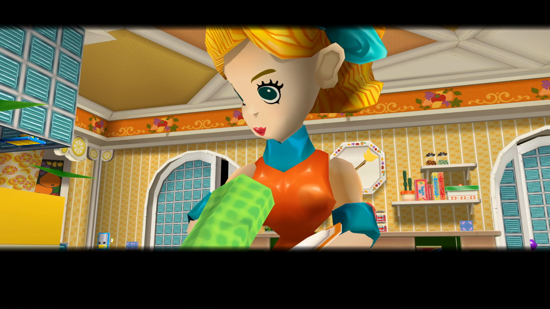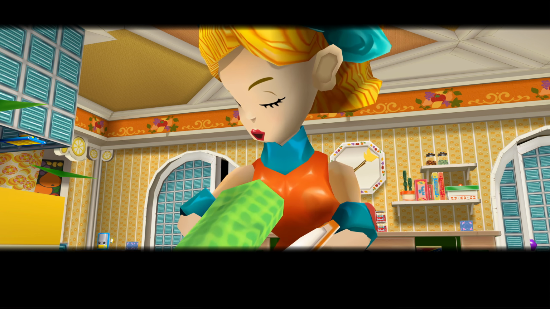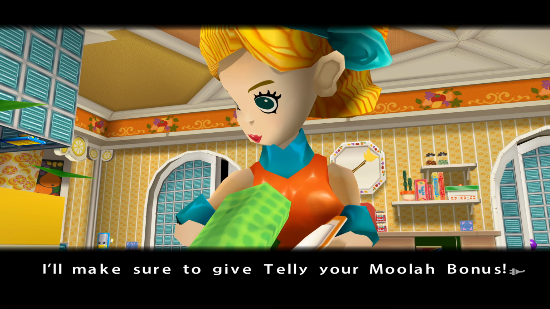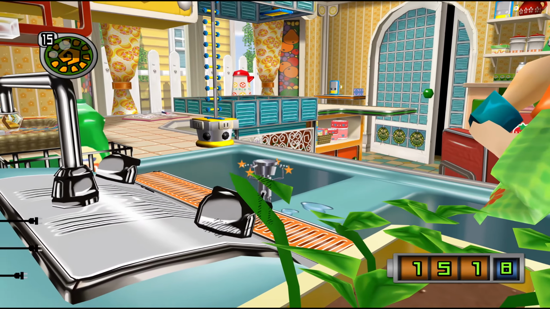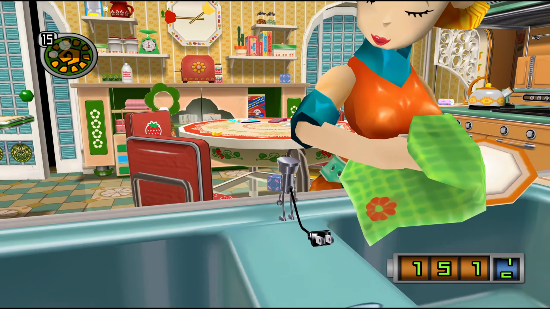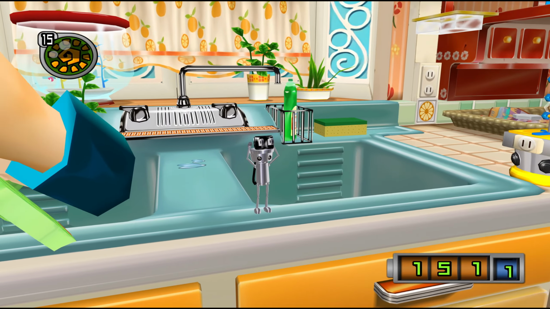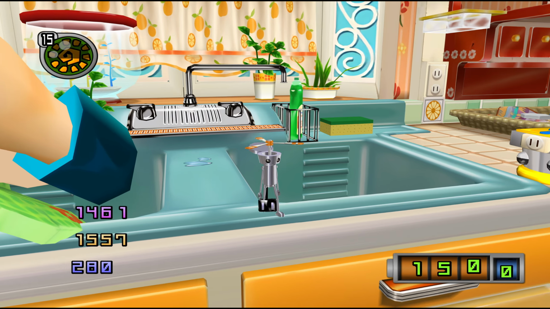Oh yeah, there's different instrumental keys. She's the one who made the water stains. Why is she complaining about everyone else doing it? Well, water stains are way less significant. Oh, wait! She just said she was going to be sure to give Telly our moolah bonus. That's why we get moolah bonuses. It's not a wage. It's an allowance from the family for doing chores. Oh. That's why there's money.